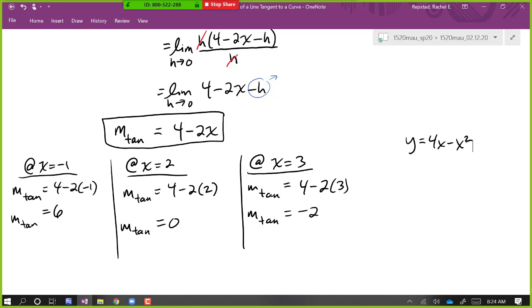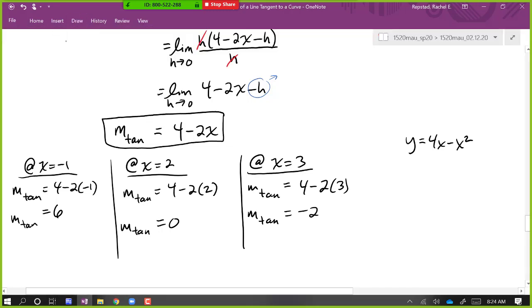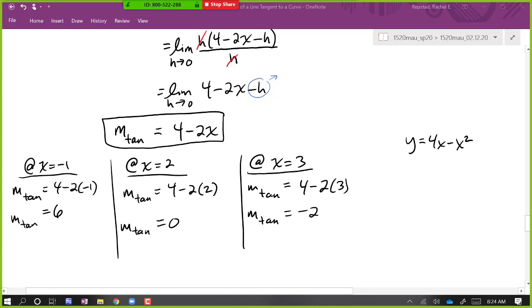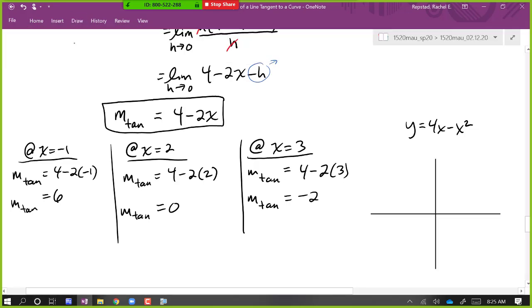It's the vertex. Yeah, and if we describe the behavior of this parabola, it is a parabola, right? So we know that's where the vertex is going to be. But the behavior of the graph at the vertex is it kind of levels off. If we look at this graph, although I probably don't really need a calculator to graph it, it will look something like this.